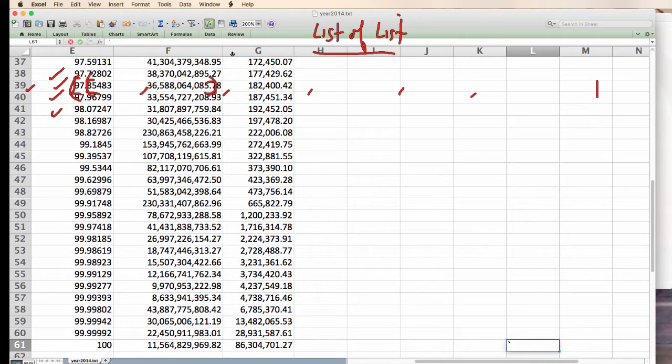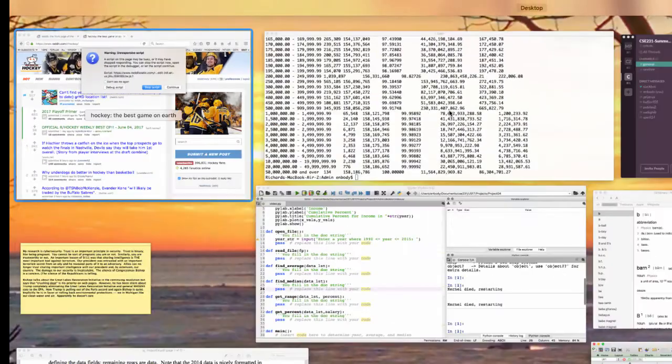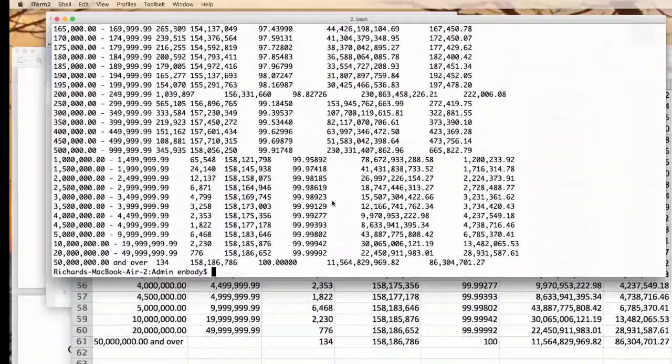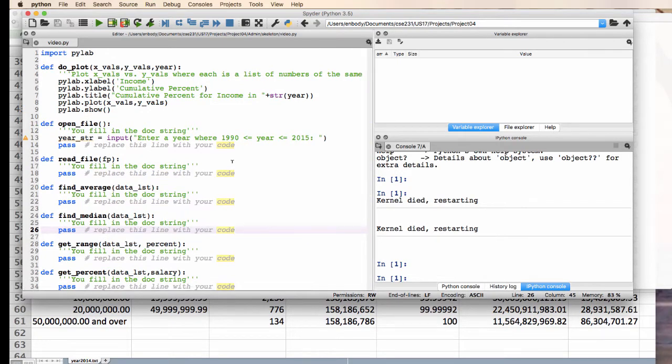Okay, so what do I give you to work with? Well, one of the things I give you is a skeleton file. There are some elements in there that are worth taking a look at. First of all, the plotting. I give you that. You have to have an open file.